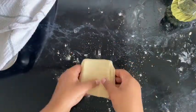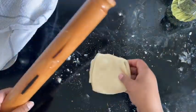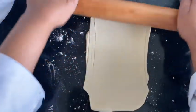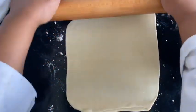Now it's time to make our sabayat. So the first thing you want to do is apply some dusting on the kitchen counter, and then you want to roll out the sabayat. And the way I always do this is get the first sabayat that you've rolled, get that one first. So always you're doing it so they're resting in stages. So get that one and then roll it out gently.